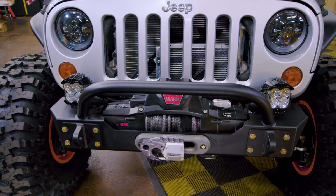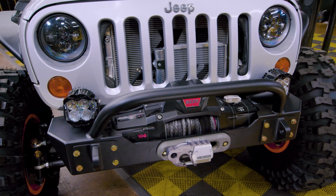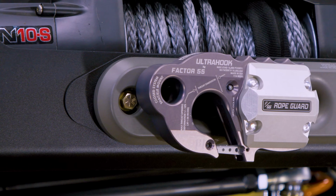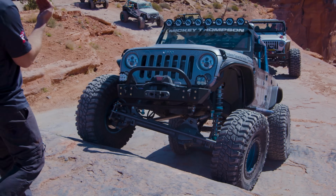Now, we're running a stubby Elite front bumper on these. We always use Warn winches. We've just found they're the best and the most reliable. Match those up to the factory 55s that we always use. Again, we like that closed link winching system. We don't like open hooks, those kind of things. That's how accidents happen.